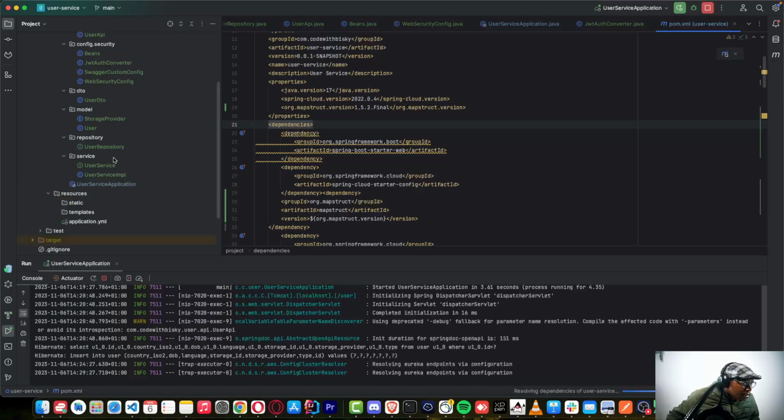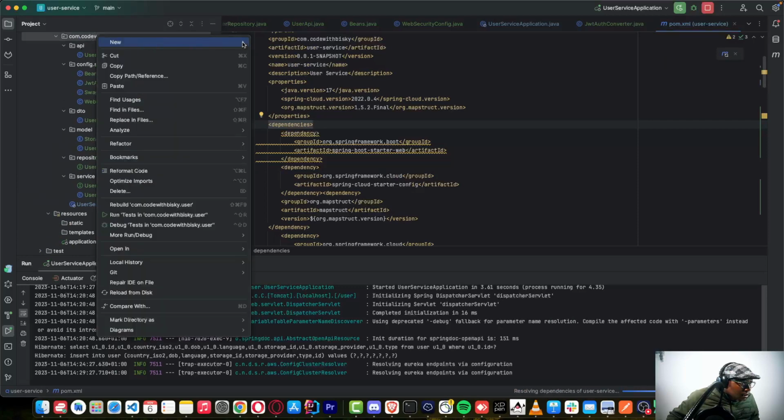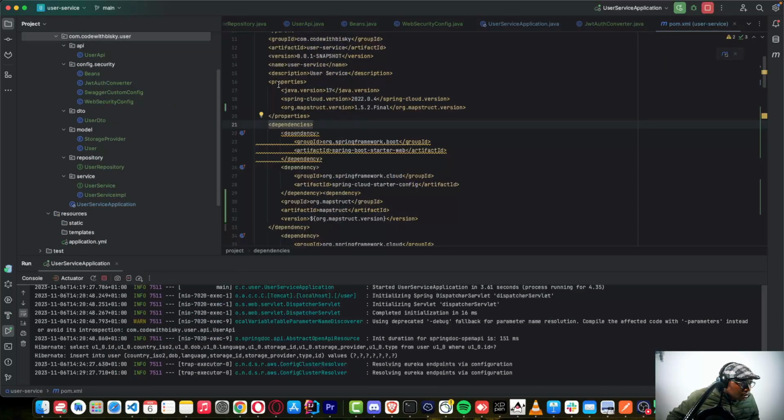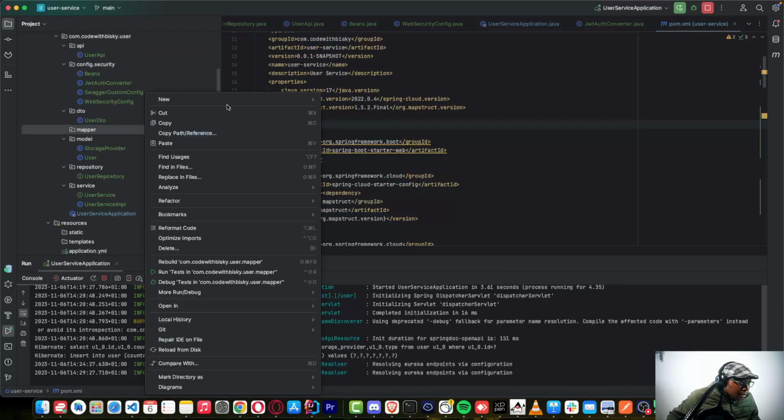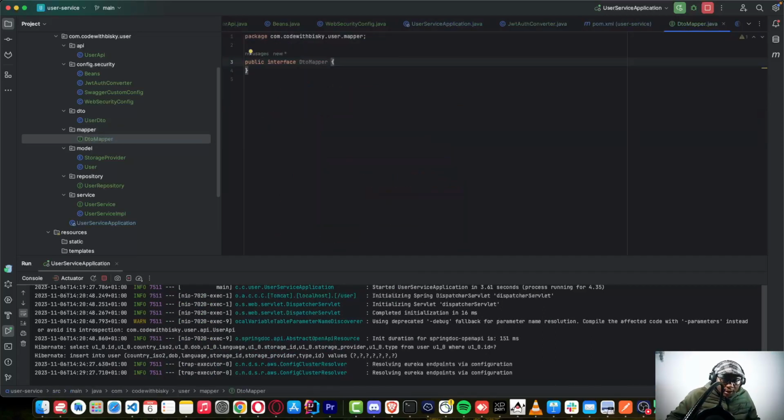So while it's syncing our project, let's create a new package called mapper. After creating the package mapper, let's call it DTO mapper. And it's supposed to be an interface, or just say abstract class based on their documentation.